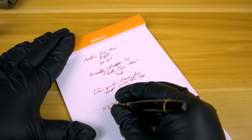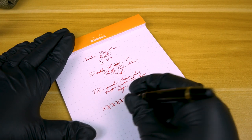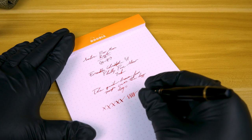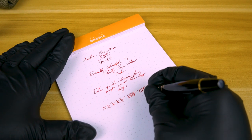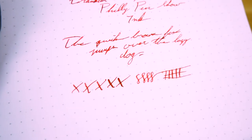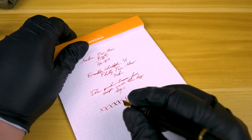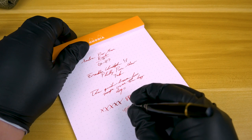Now one thing I do want to go ahead and do on the X's and figure 8's here is show how much give this nib really has, as you can see from the X's already. Without really applying too much pressure, I'm able to open this nib up a lot further than any other gold fine nib that I've tried — I find that pleasantly surprising. And as you can see, even on the thicker lines, once again, no ink starvation at all. This pen can keep up with any type of writing you're going to put on it — except, let's go ahead and do some upside-down writing so you can see probably the only part where this pen struggles.